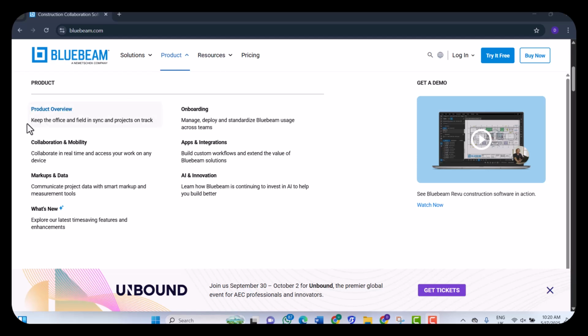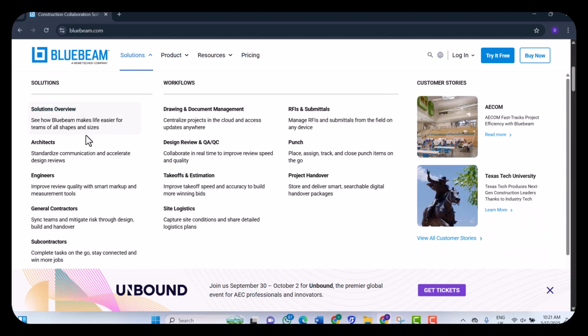Now from the product page, you can see collaboration and mobility, markups and data, as I rightly highlighted before, apps and integration, and onboarding. Then when you come to the solutions, you will see the professionals that Bluebeam is designed for.